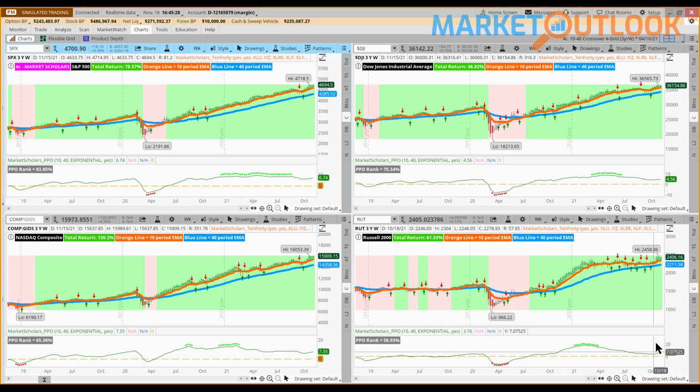So remember, if that PPO green line down below were to cross the 0 line, that dotted kind of gold or orange line that you see down there, that basically means that those 2 moving averages are crossing up above. And so all 4 of these green lines are above the 0 line, telling us that we still have golden crosses that are in place, and they have been in place. Remember, all 4 of these charts have had golden crosses since basically the summer of 2020, just after the coronavirus wipeout that we experienced in the spring. So all of these have way more than a year's worth of bullishness just by this one basic and simple technique of using a 1040 moving average crossover.